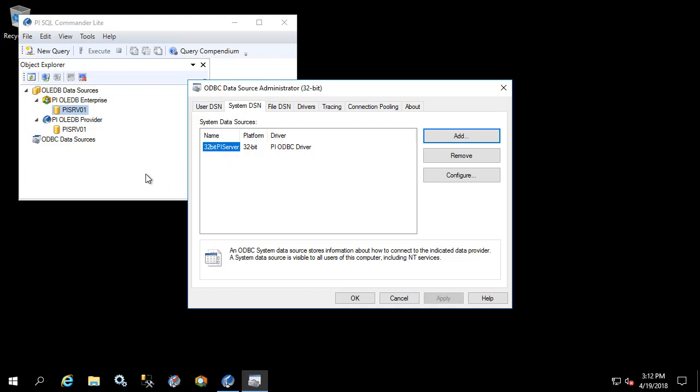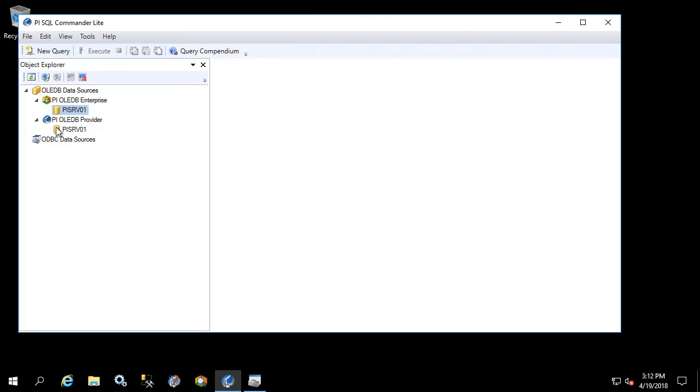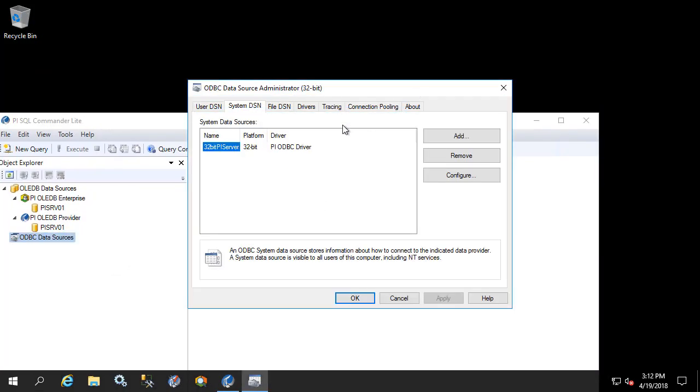Now if we go back into PI SQL Commander Lite, and we refresh ODBC data sources, we still don't see anything. This is interesting. We just created a DSN, and yet we don't see it in our list of ODBC data sources, despite where I said this is a list of all the DSNs.